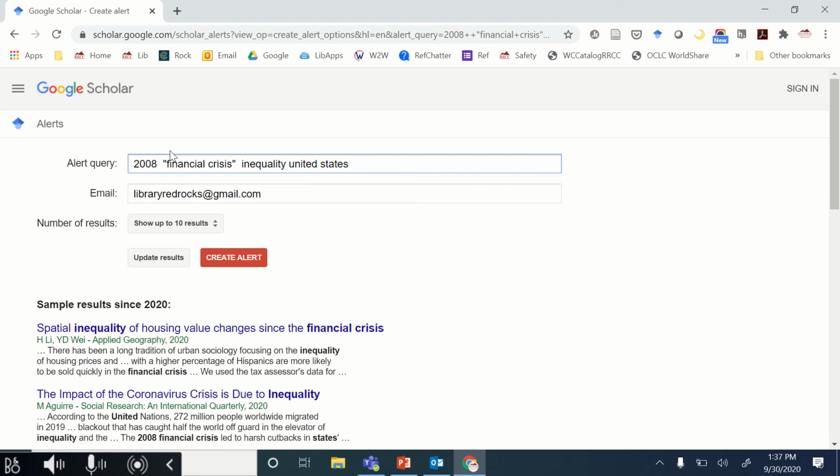Now, this shows you which subject search terms you'll be alerted about, and it'll send you, enter your email here, and as new articles using these subject search terms are published, Google Scholar will actually send you an alert. Very cool.